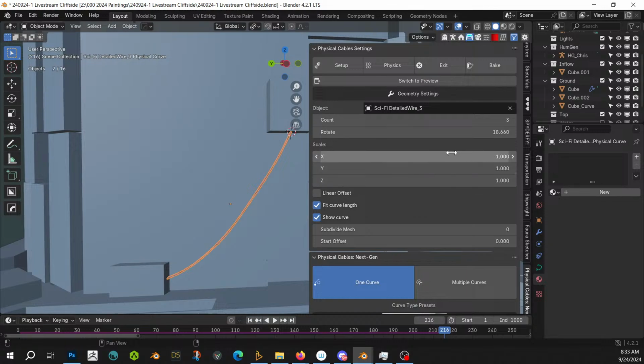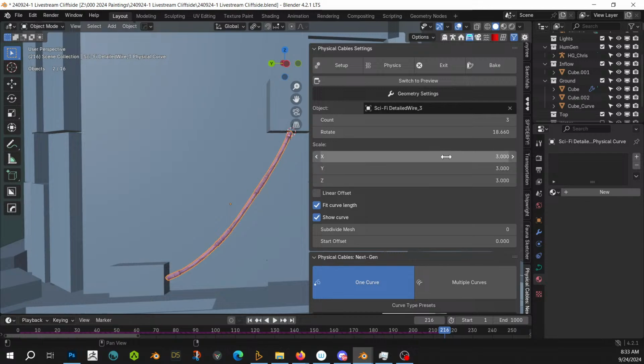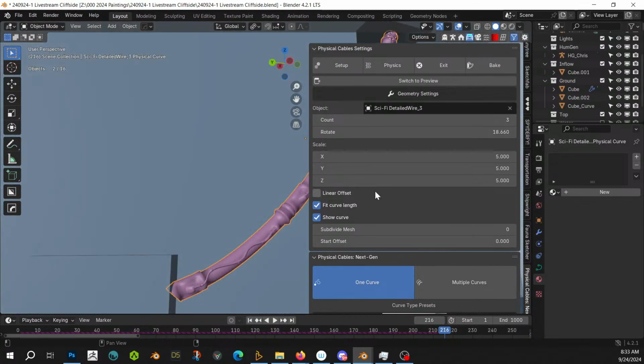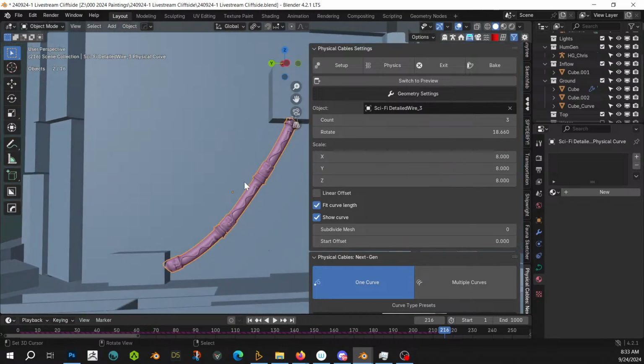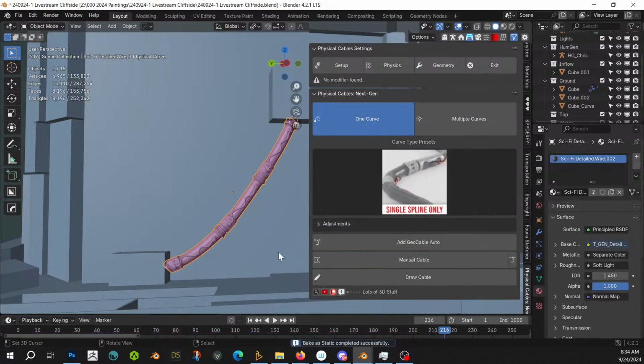Scale, yes. 3, 5, 8. 8 seems good. Cool. And bake a static mesh. Good deal.